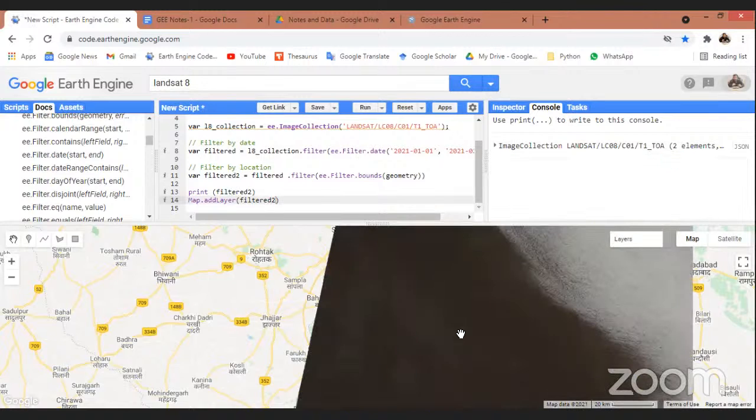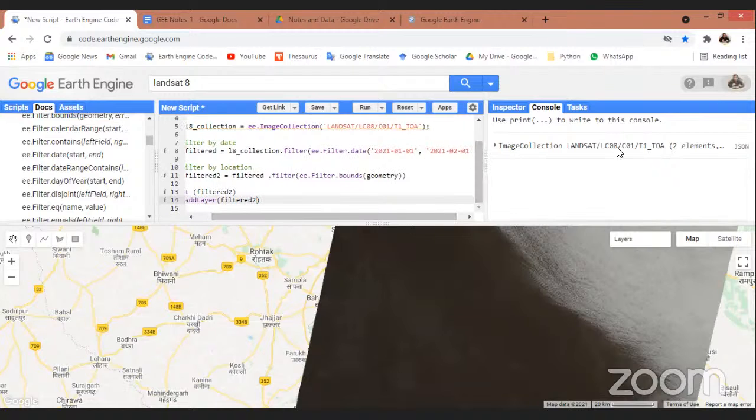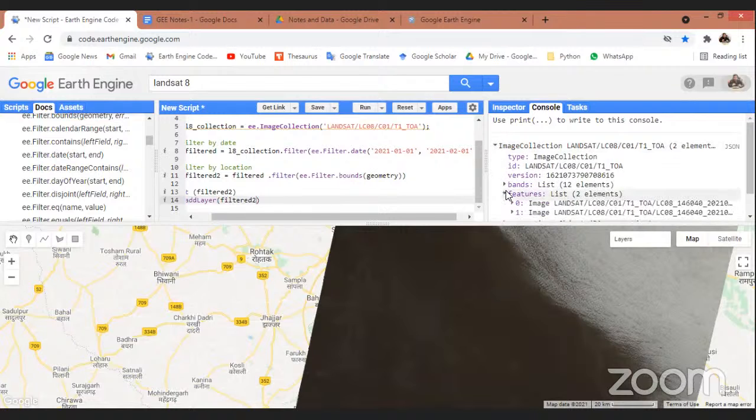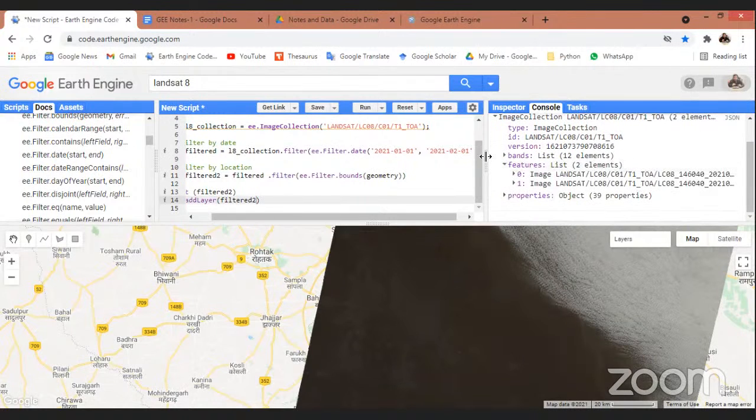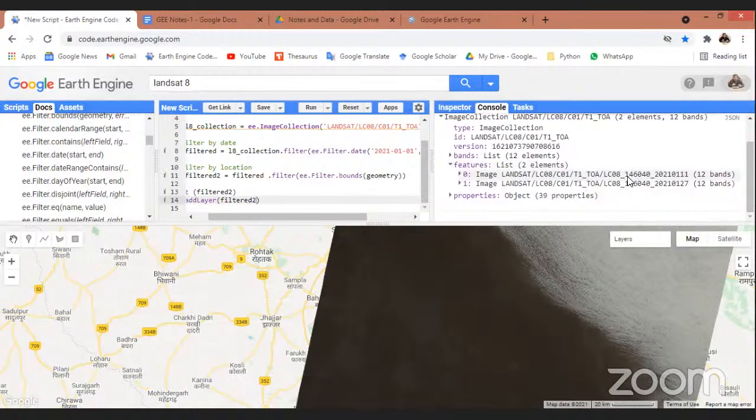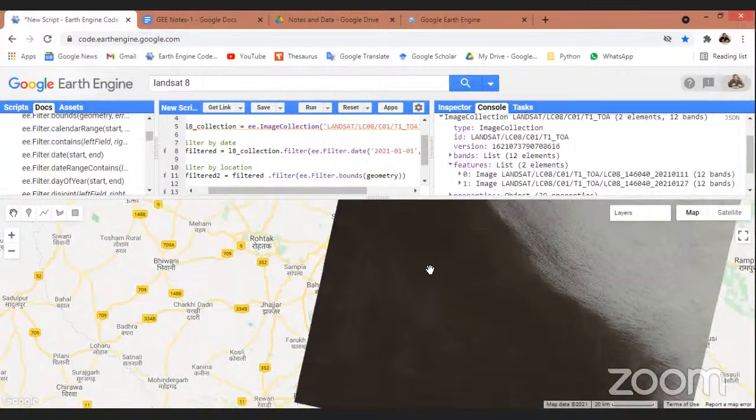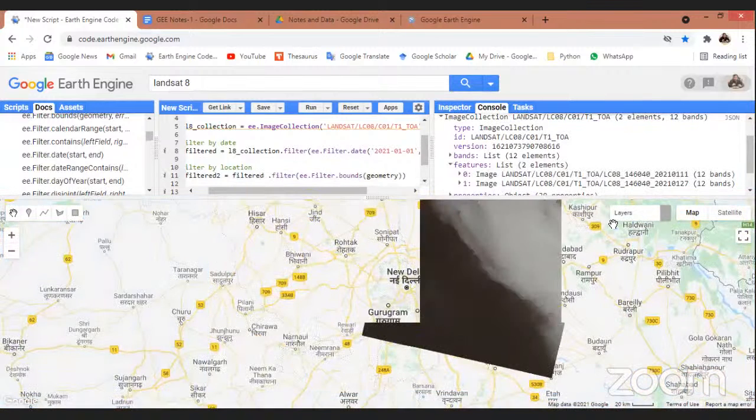That means over this particular area of Delhi in the January month of 2021, there are only 2 Landsat images. If I click on features, I can see there are 2 images. One denotes the row and column, and this denotes the date, that is 11 January 2021 and 27 January 2021, and it visualizes only this particular image.